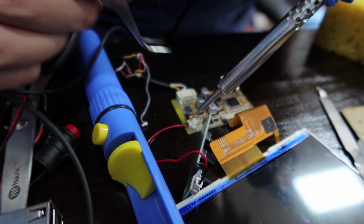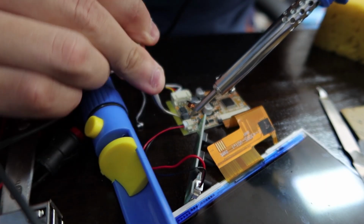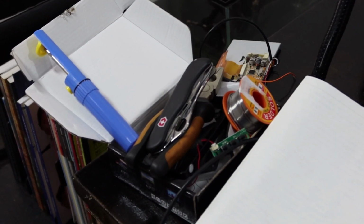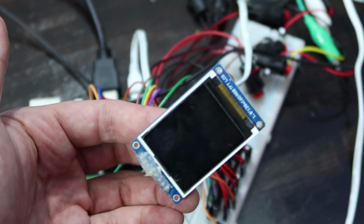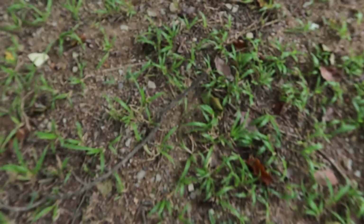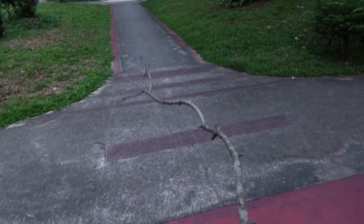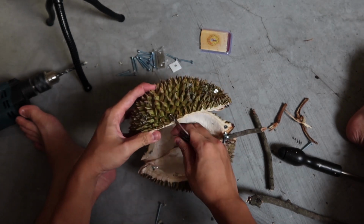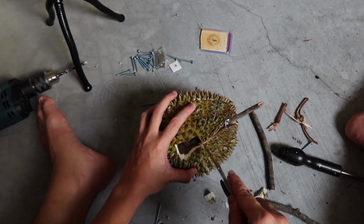Unfortunately, I accidentally ruined the circuit while I was working on it. The circuit was not documented online and everything I did was guesswork, so it didn't turn out well. Since the large screen was not working, I decided to fall back to the tiny screen. The durian stick broke, but I thought it wouldn't look nice without a stick, so I kind of implanted a random stick I found on the ground. I also took the opportunity to cut out a hole for the screen.